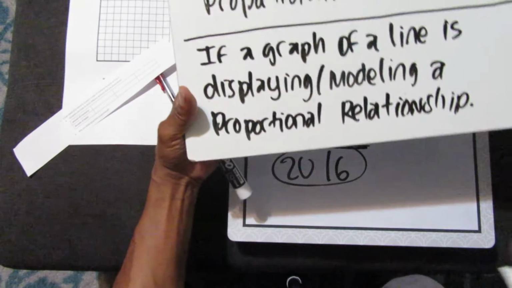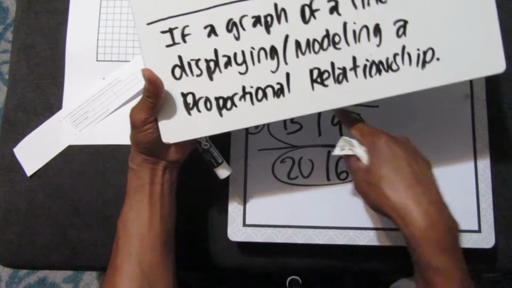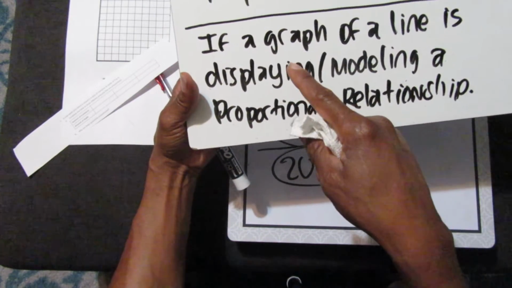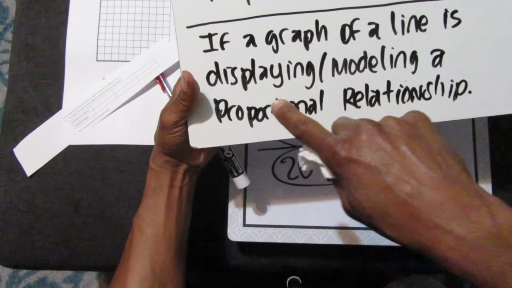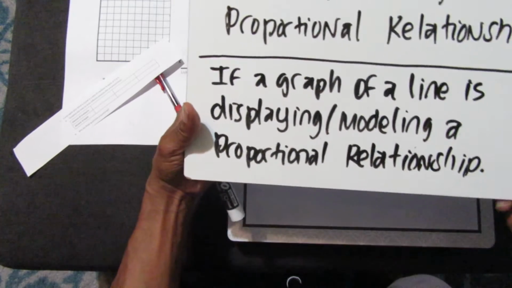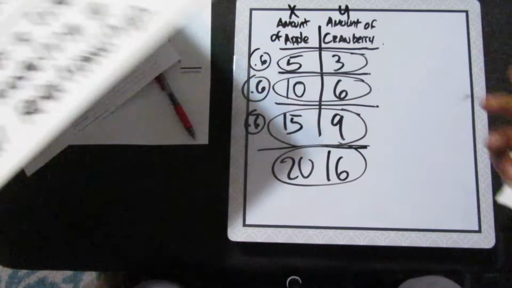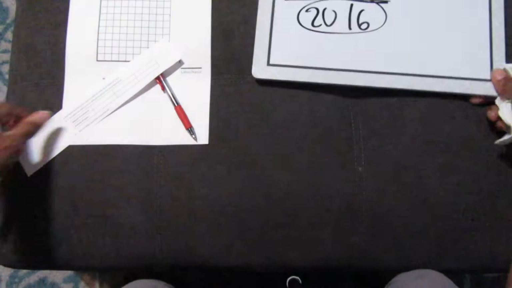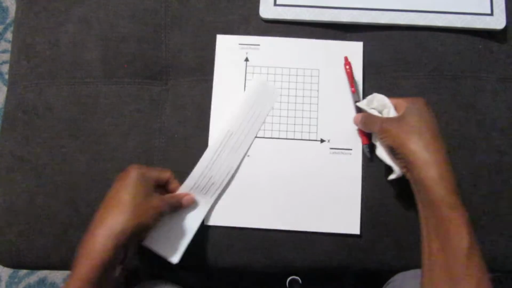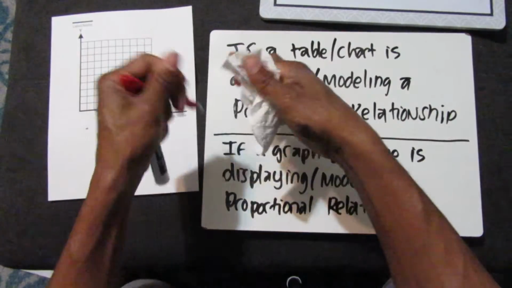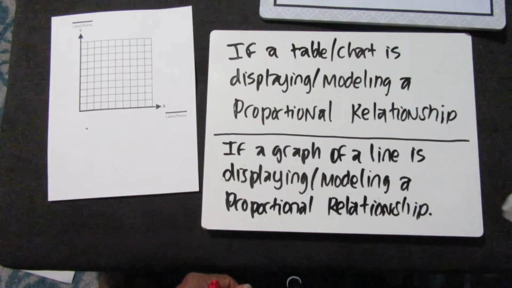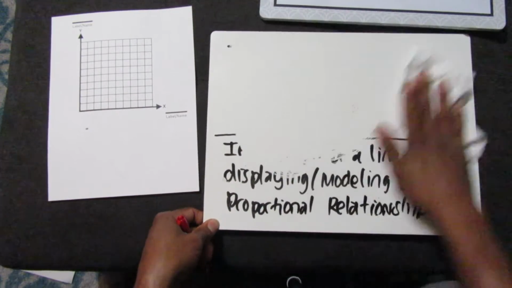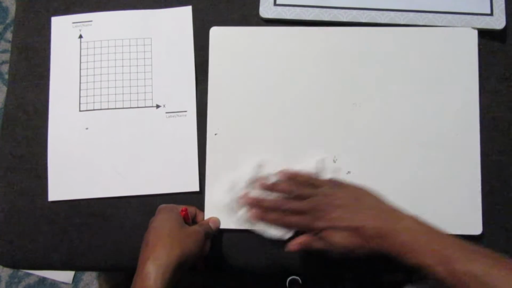All right, so now let's go ahead and take a look at what happens to this data and see what it would look like if it was proportional, being placed on a coordinate plane or quadrant. So let's move this aside. I'm going to bring this piece of paper here. Let me erase this. All right, so I have this quadrant here.